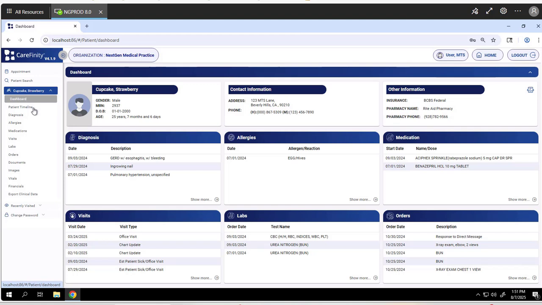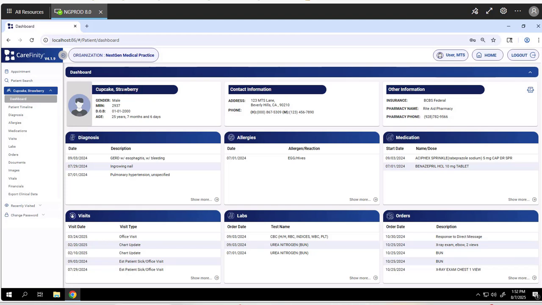That is perfectly acceptable and an implementation choice that your organization has made. Whether you launch into the dashboard or the timeline view, either option is a great high-level overview of the patient's chart. So let's just dive into the dashboard first and take a look at the specifics. So I searched, just to recap, I used the patient search icon on the left-hand toolbar, and I searched for my patient, Strawberry Cupcake. So Strawberry Cupcake is the patient, and all of the data that I see below is related to that record.